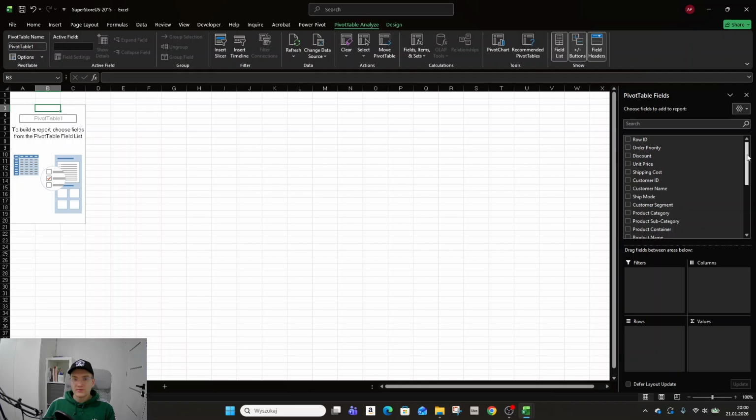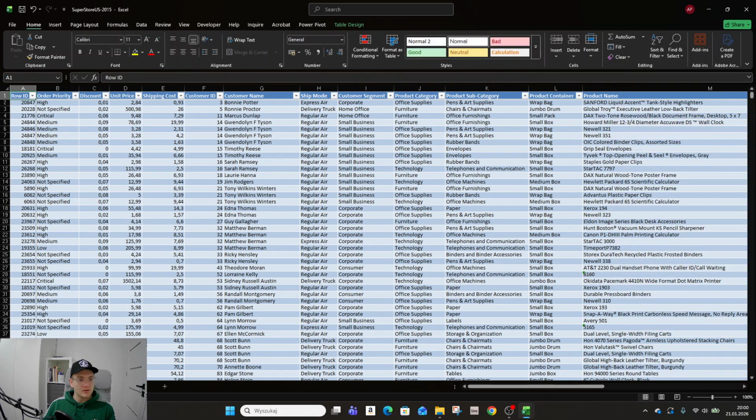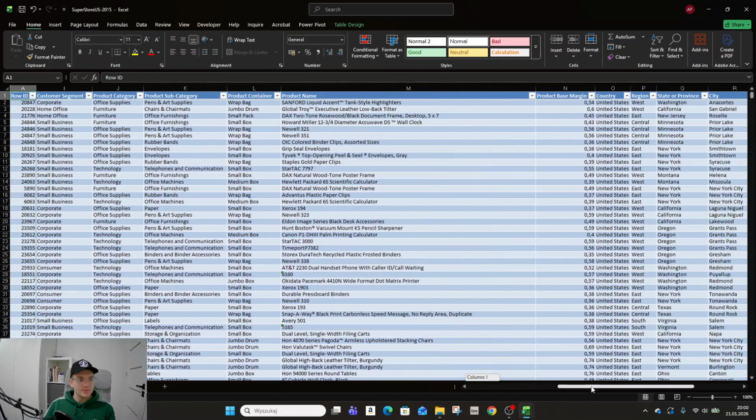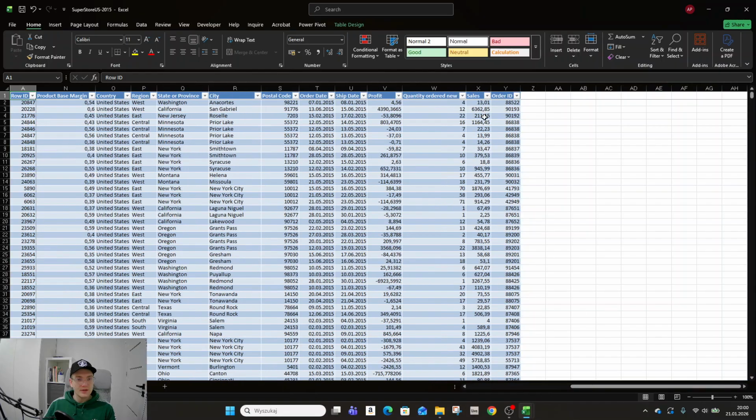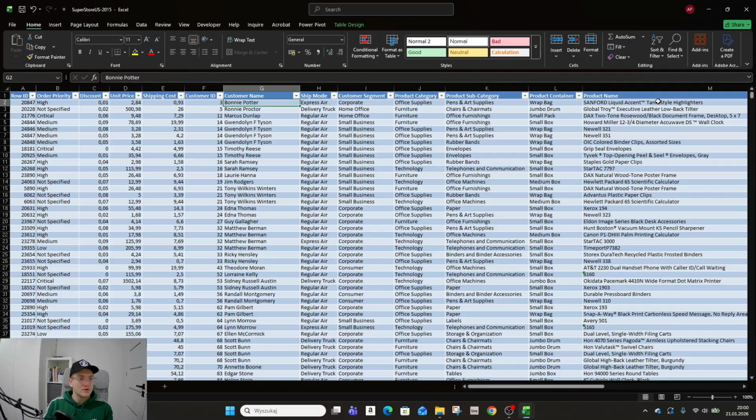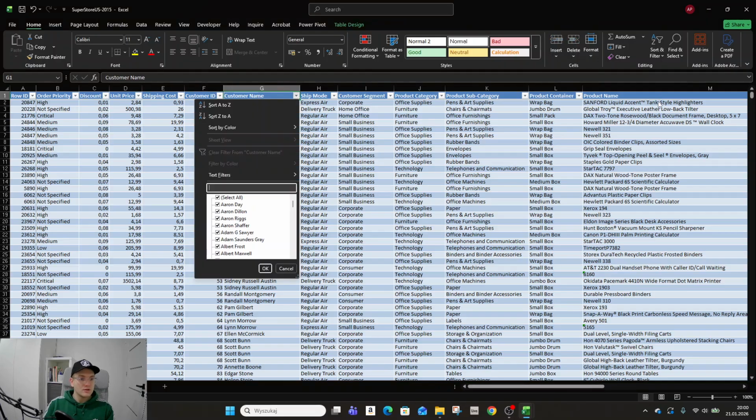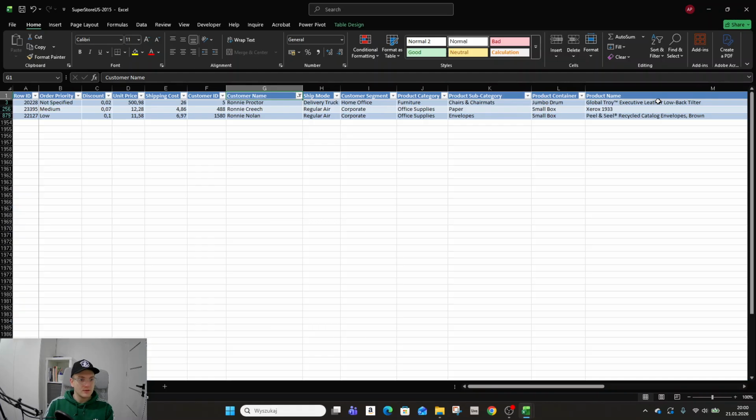Okay, so at first we are going to check how we can handle blank data in the data set. Let's say we have some data with blank sales for Bonnie Potter. We'll see if Bonnie is once.